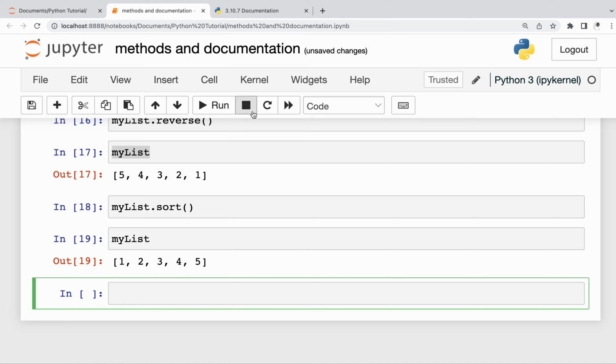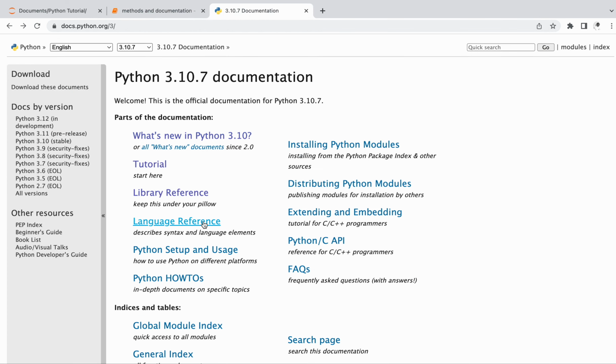All right, so now let's get into Python documentation, right? I would like to tell you that documentation is a very good place to start when, after watching a YouTube video like this one, things are not quite clear. This is the original Python documentation.